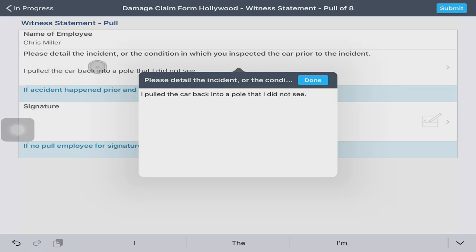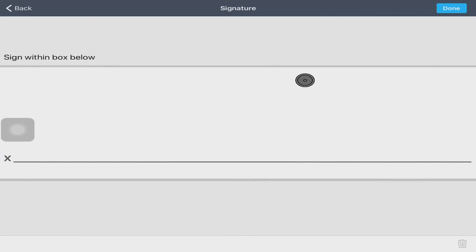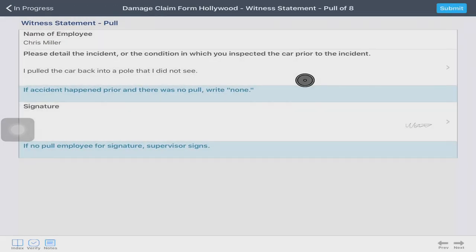And you would click done. It's very obvious here that the employee did the damage, they're admitting to it, and then just like for a supervisor statement, you would click the signing button, and the employee would sign there. Please get them to write clearly, type clearly and legibly and make it make sense.